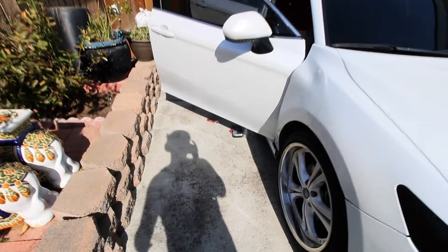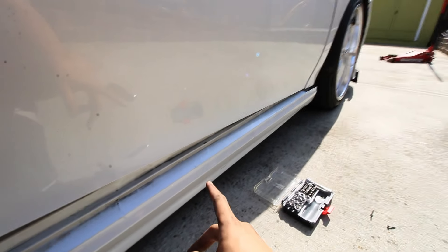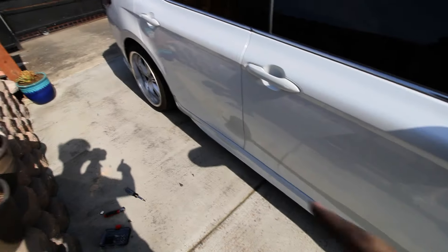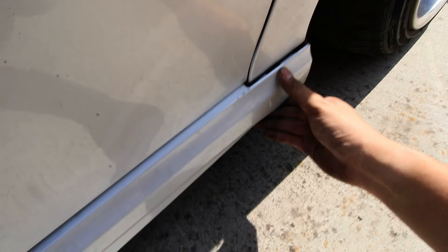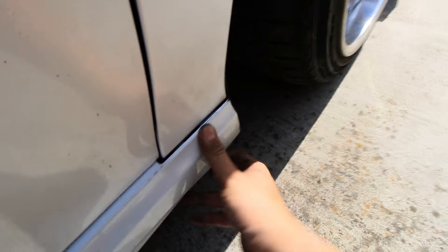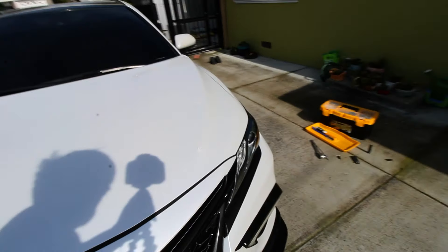Turns out I'm not done for the day. Another problem I've had recently is that my side skirt is completely broken — I hit the OEM one a long time ago when I first got the car and it caused it to not be flush. You can fix it to make it look a lot better. Most of it is mostly fixed now — I re-screwed everything and some tabs didn't go back in but it should be fine. There's still a little gap and I'm not sure what to do about it — maybe tape it with 3M. Honestly it's the best it's going to get, but it feels a lot sturdier than before.